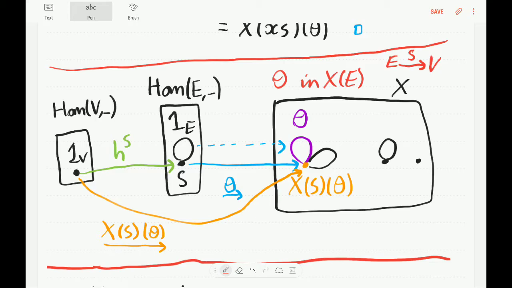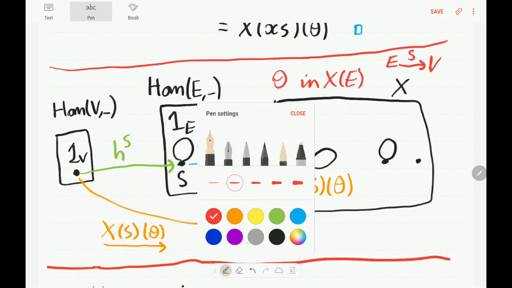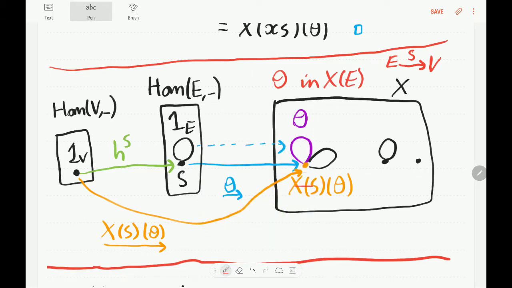And we can do the S action on theta. And, you know, this is the result here, X of S of theta. Okay, so this is the result of doing the S action on theta. And you see it's fairly simple graphically. We just have a loop, and the loop is called theta, and X of S of theta is just the vertex of that loop. But this is all really kind of element-centric ways of looking at things.